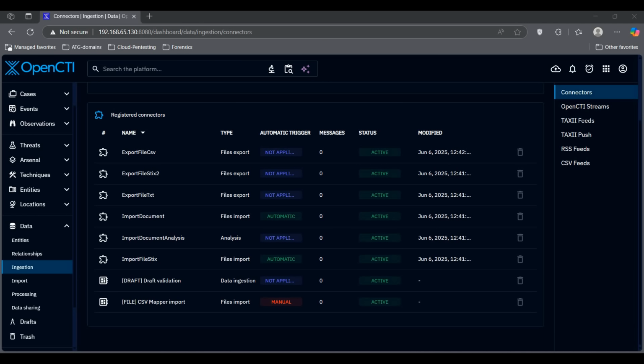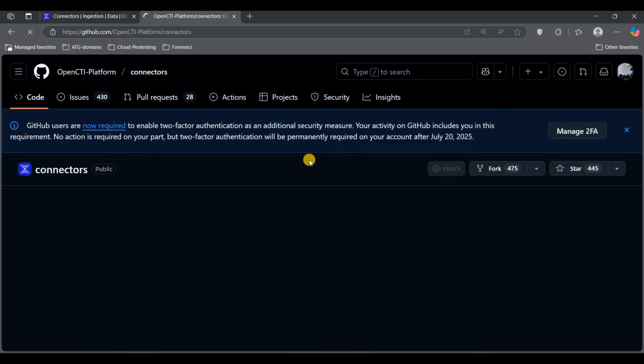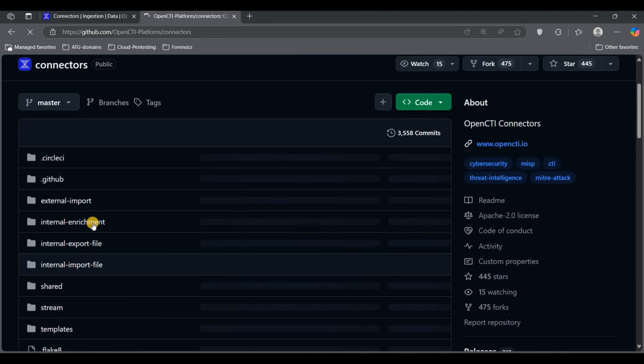So what you can do is let me just open a website. If I am correct, I still have the link with me, and this is working. Yep. So you can go to GitHub. The connectors are available freely for you.